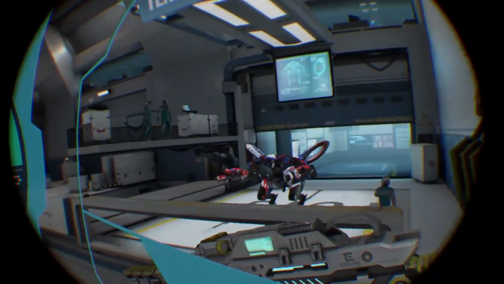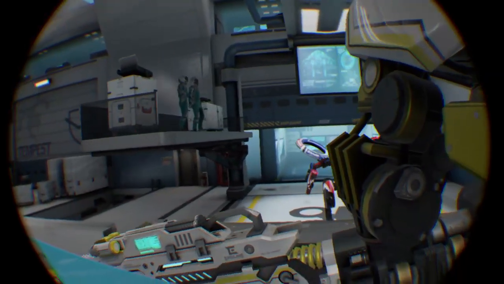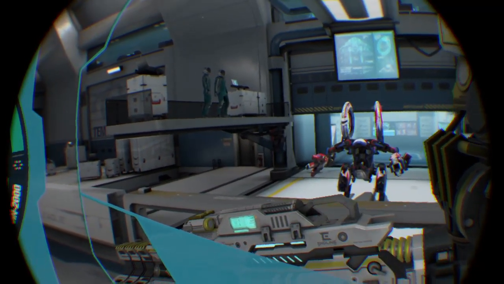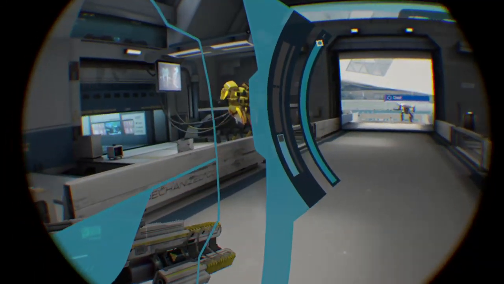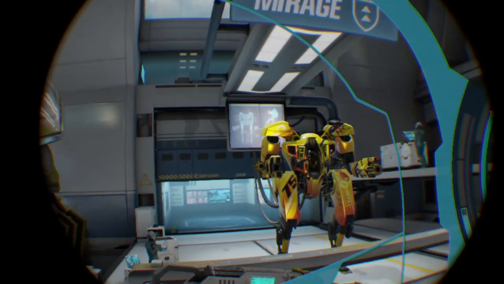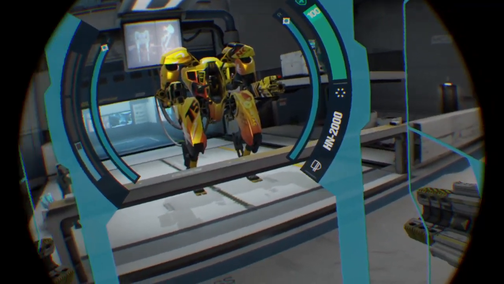The Tempest. Vertical takeoff and the ability to hover make this an ideal tactical option. Ah, the Mirage. Powerful chassis, nice balance of speed and strength, with great jumping capability.